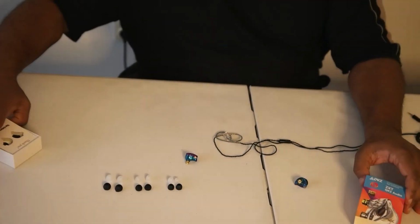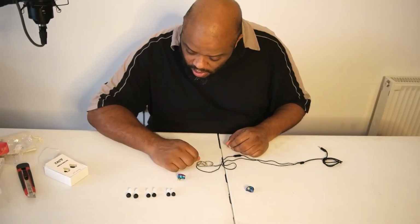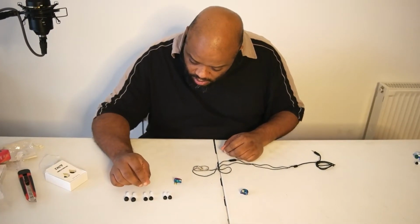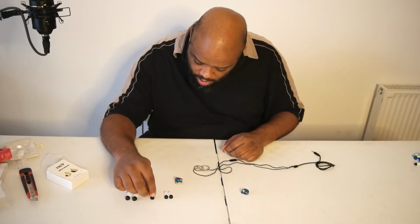And because of this, we're going to pick 2 at random. I think I'm going to pick the mediums. Maybe I'll pick the smalls. I don't know. I'll pick the mediums. I'm going to pick the medium white ones. I've always been on black.